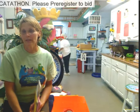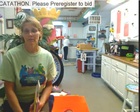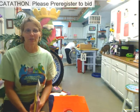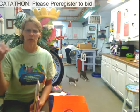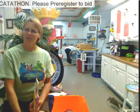So our shelter house, and it just got the last thing done yesterday, was the eave troughs and the eave spouts. Downspouts and eave spouts. That didn't sound right. Thank you, Beth. I think it was 13,000. It's a big shelter house. It's 25 by 35. And it was so nice this year because we got a call from someone who said, don't you need a tent for the catathon? And I got to say, nope, we got our shelter house. So we're already saving money because of that.